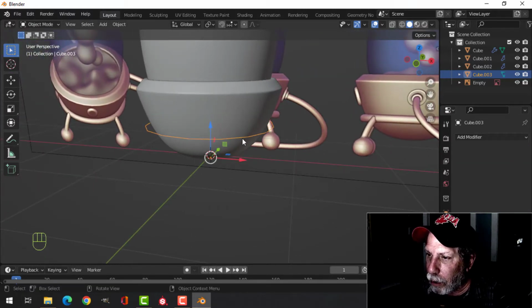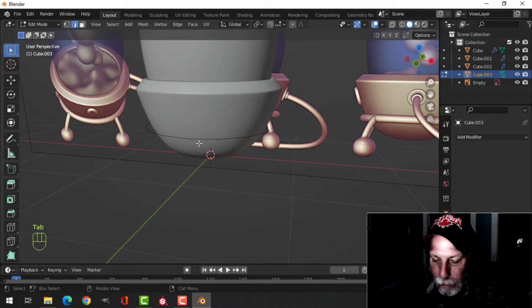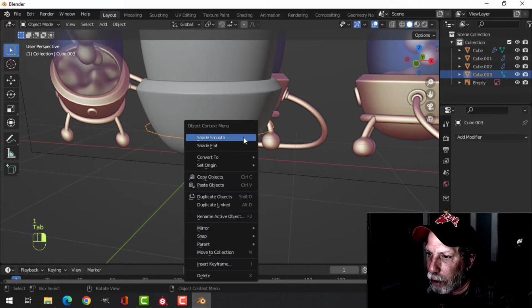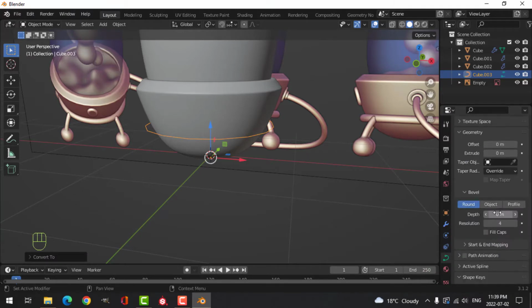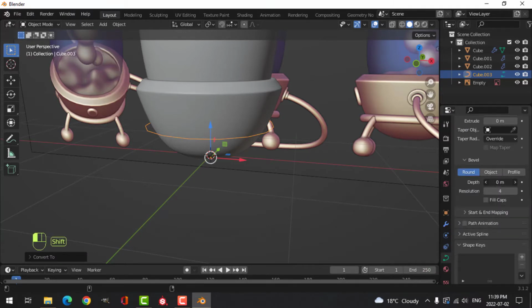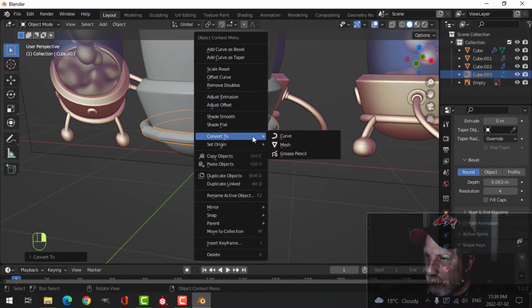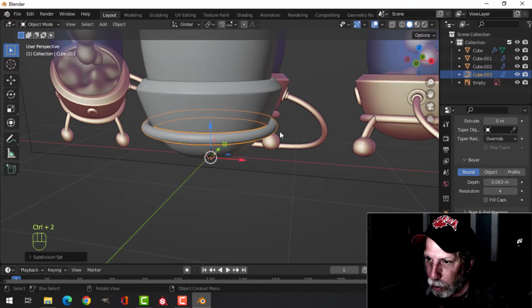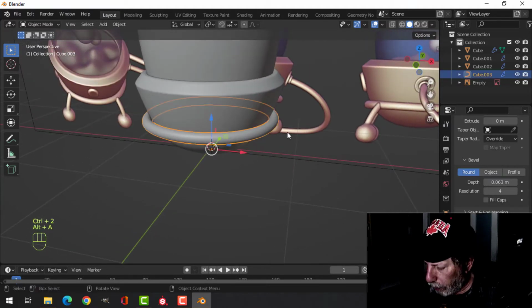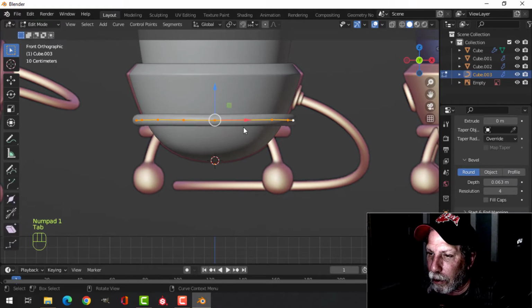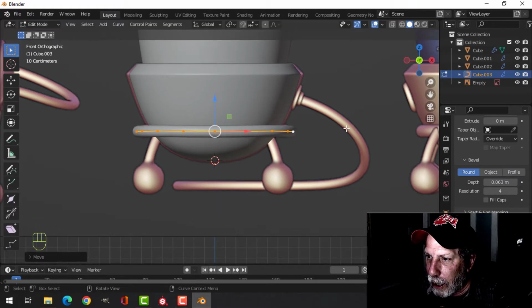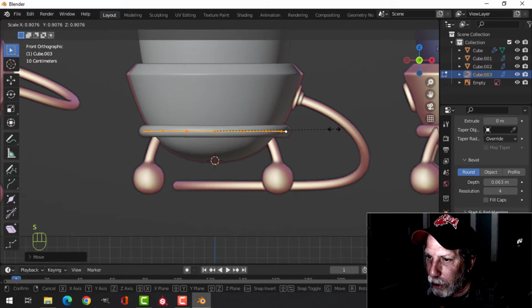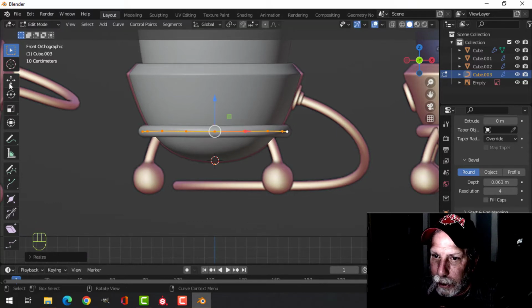We're going to convert this into a curve. Right now it's just a mesh with various points on it. So right click, convert to curve, come to the curve dialog box, and under geometry, under bevel, hold down shift and pull to the right to increase the size of that. Let's go shade smooth and Control 2 for 2 subdivisions. Let's look at that and go to edit mode and just pull it down and press S to scale and just roughly match the diagram like that.